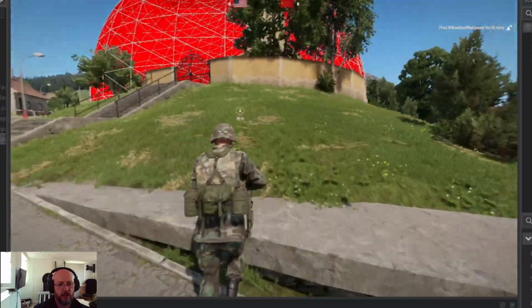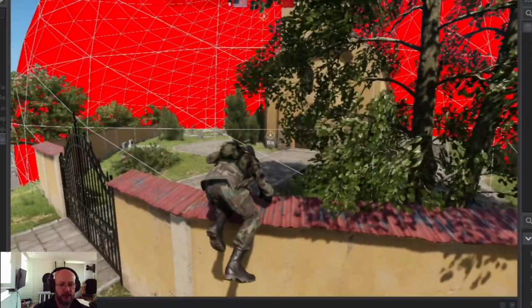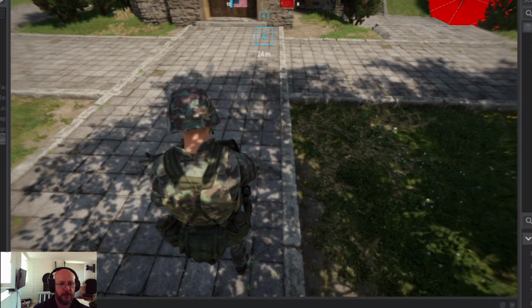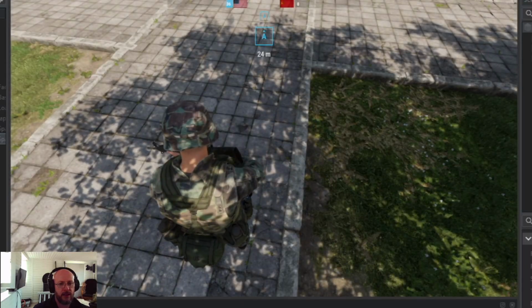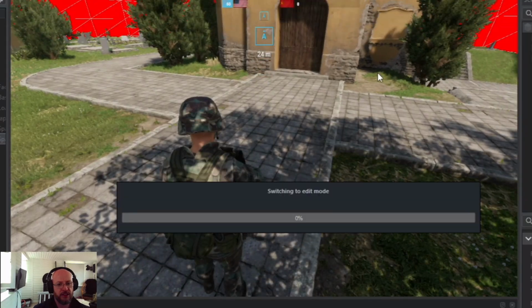So we can turn that off inside there, and we'll do that once we've finished here. But if we just jump inside here, you'll see the change. There we go. So the blue A has come up and the point system is going up. So we have a very simple capture and hold right here on the church. So let's just jump out.